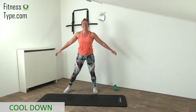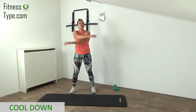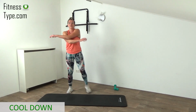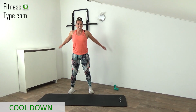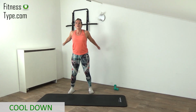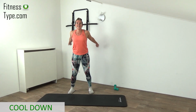Go over to the swings. If you don't need the steps, just stand still and swing. It's all about releasing the tension out of your upper body. So choose your option with the steps, or just standing still and making the swings. Release the tension out of your shoulders, out of your arms. Just swing. That's it.